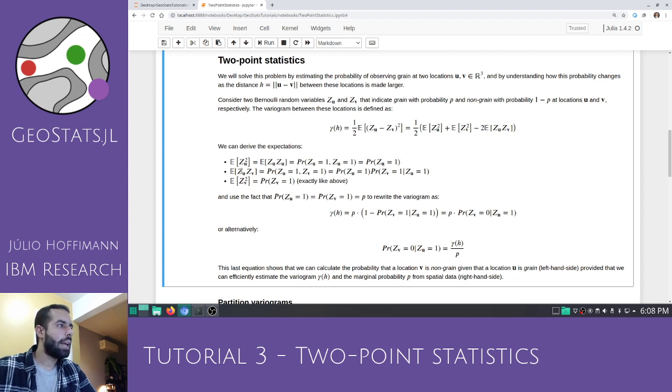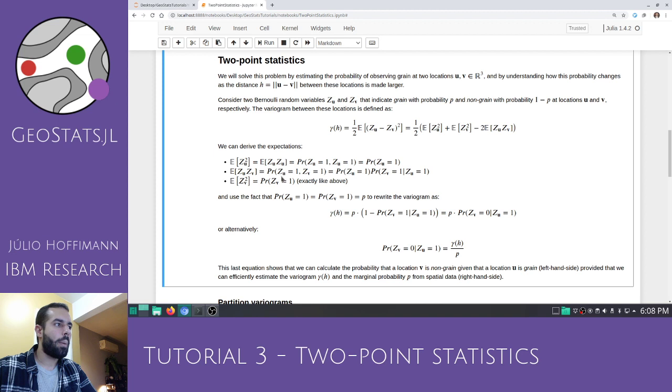The expected value of ZU times ZV can also be derived by observing that the only term of the expected value summation that's not 0 is when both ZU is equal to 1 and ZV is equal to 1. ZU and ZV are not independent, they are spatially correlated. So in order to derive this as the product of two probabilities, we need to use the conditional rule.